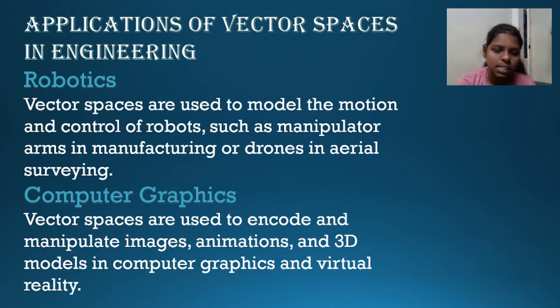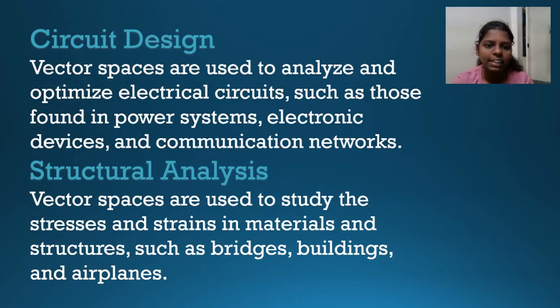Computer graphics. Vector spaces are used to encode and manipulate images, animations, and 3D models in computer graphics and virtual reality. Circuit design. Vector spaces are used to analyze and optimize electrical circuits such as those found in power systems, electronic devices, and communication networks. Structural analysis. Vector spaces are used to study the stresses and strains in materials and structures, such as bridges, buildings, and airplanes.